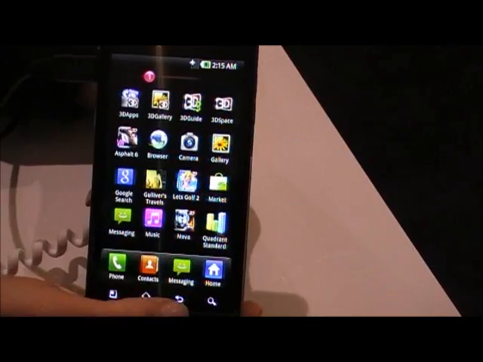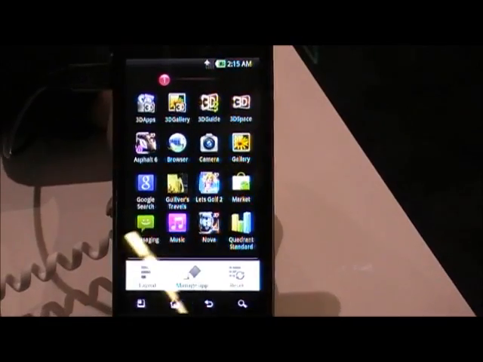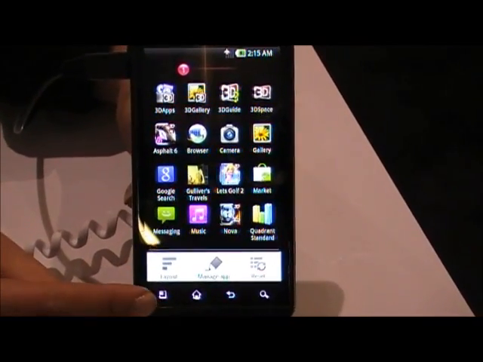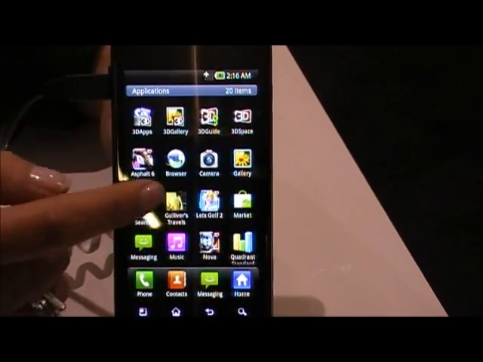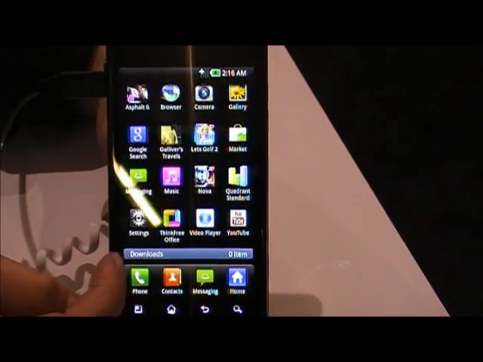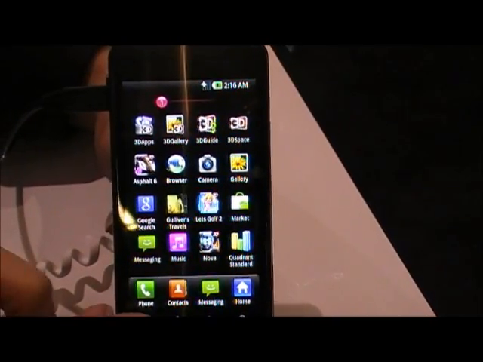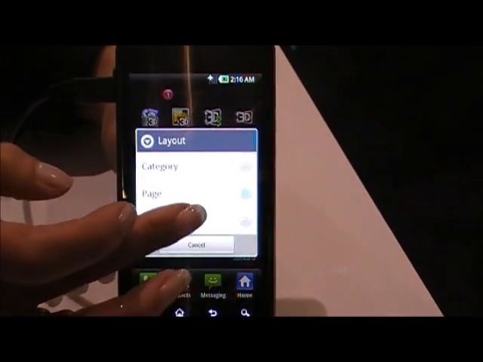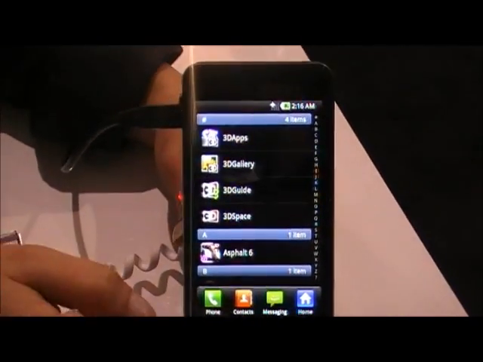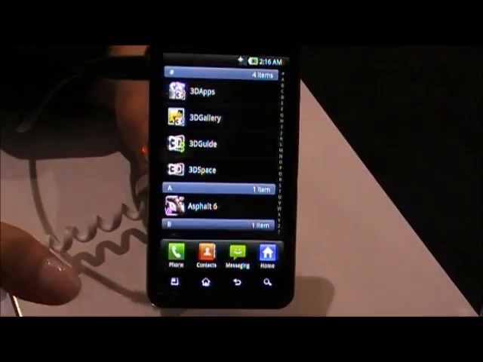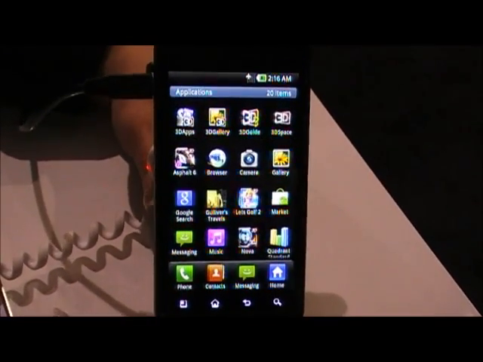When you first load the phone up, you get to your main screen here. Load up your menu. With LG, we like to give the customer the ability to customise their layout. So I've pressed our menu button here. I'm going to choose layout, and me personally, I'm going to change it to category view. This way I can see all my apps in one place, and all my downloads would be in the bar below that one there. If I go back to layout, I can change it back to page view, which is what it was set previously, but also list. List view will give the customers the ability to see all the apps in an alphabetical view, a little bit easier to find. There's some key things on this handset that I do want to cover, but I'm primarily going to focus on the 3D side of it. So I'm going to load it back to category because that's the layout I'm familiar with.